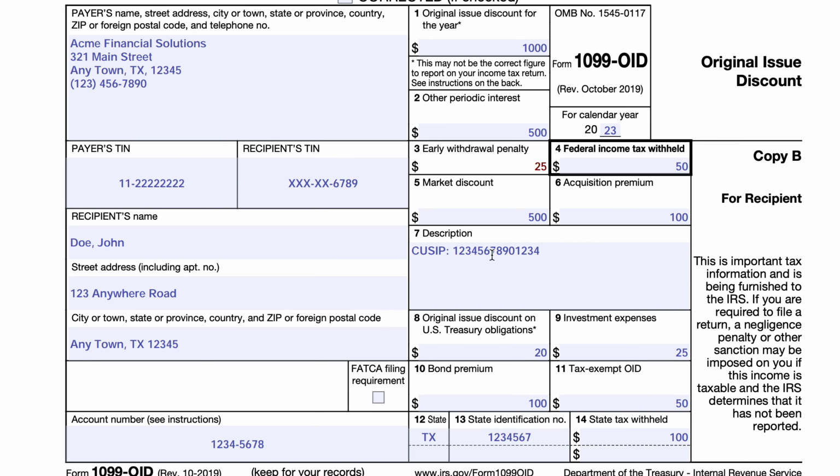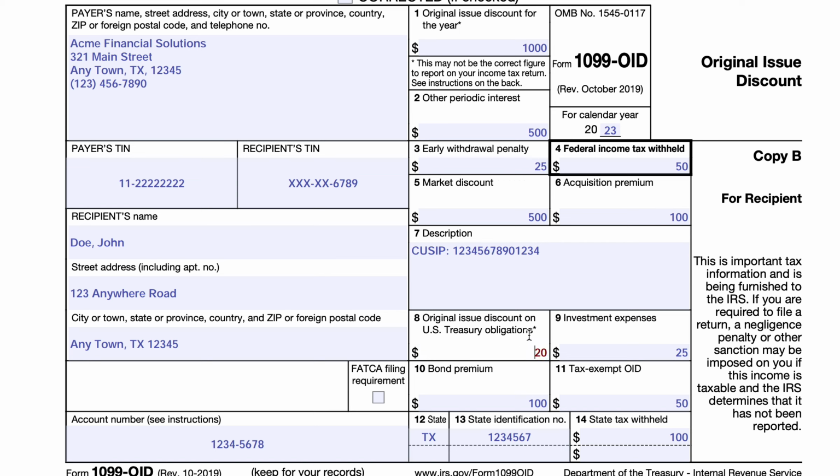It could be the identification number, also known as CUSIP for fixed income instruments, or it could be a simple description of the obligation, where it might show the stock exchange, the issuer, the coupon rate, and the year of maturity.